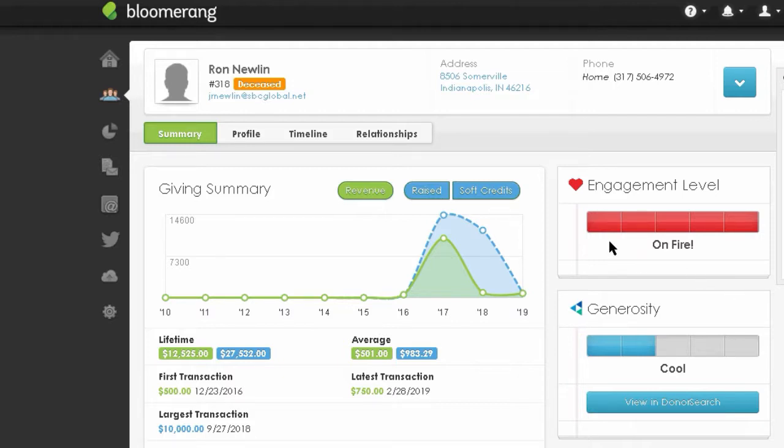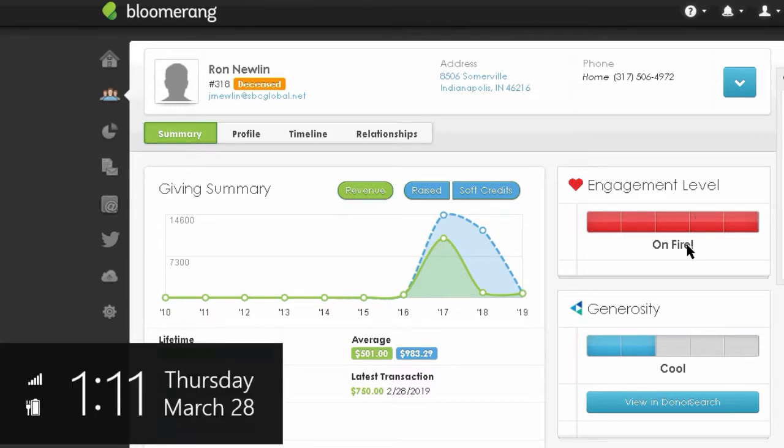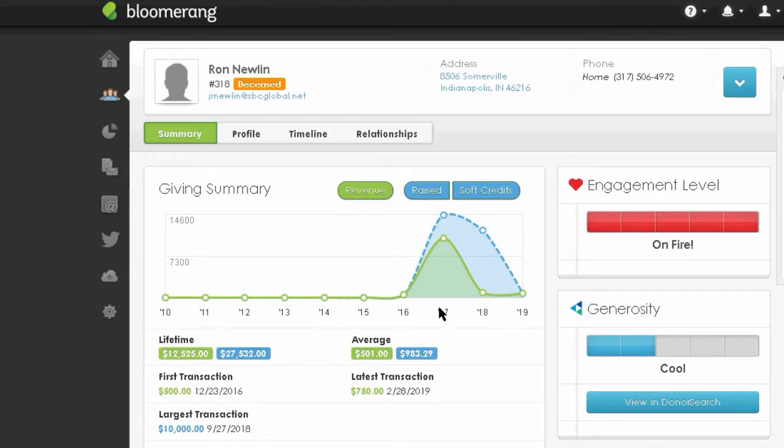And what Bloomerang is tracking here for you is the number and the frequency and the quality of their interactions with your organization. It's got nothing to do with their giving history. Well, I shouldn't say it's nothing to do with their giving history. If they give frequently, giving frequently matters. But it's not talking about how much they give. What it's talking about is how often they take it upon themselves to interact with your organization.